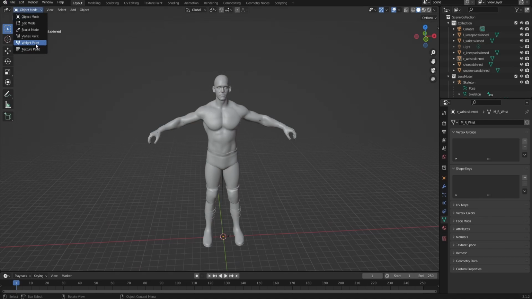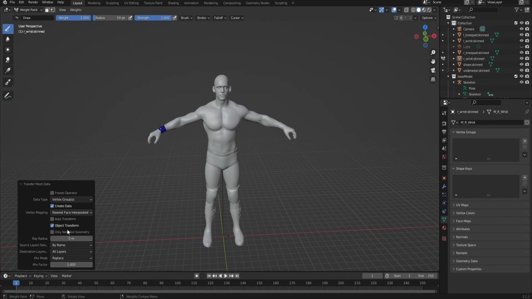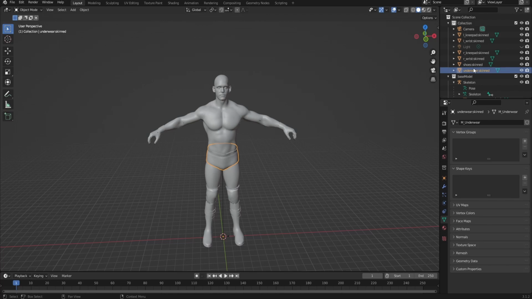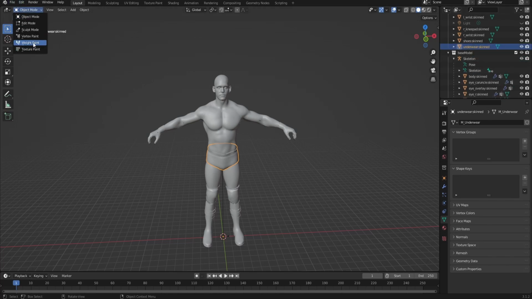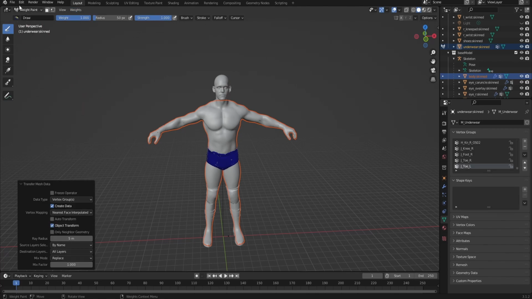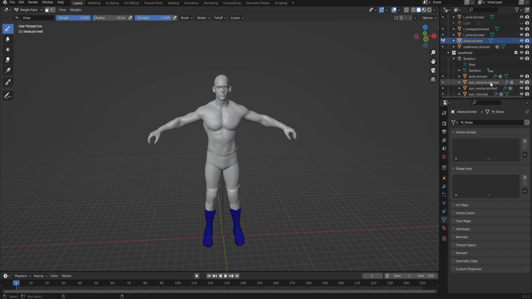So now that we have our attire here with our ported model, now we're going to do the weight transferring again. So grab your weight paint, go to weights, transfer weights, and you're going to set up the settings like this. Make sure the radius is at 5. Vertex mapping, instead of being nearest edge, it's going to be nearest face interpolated. And then, of course, by name. And let me just remove that vertex group. And then now you're going to press here, weight paint, go to the body, and then transfer the weights. And then you're going to want to do this for every single attire part.